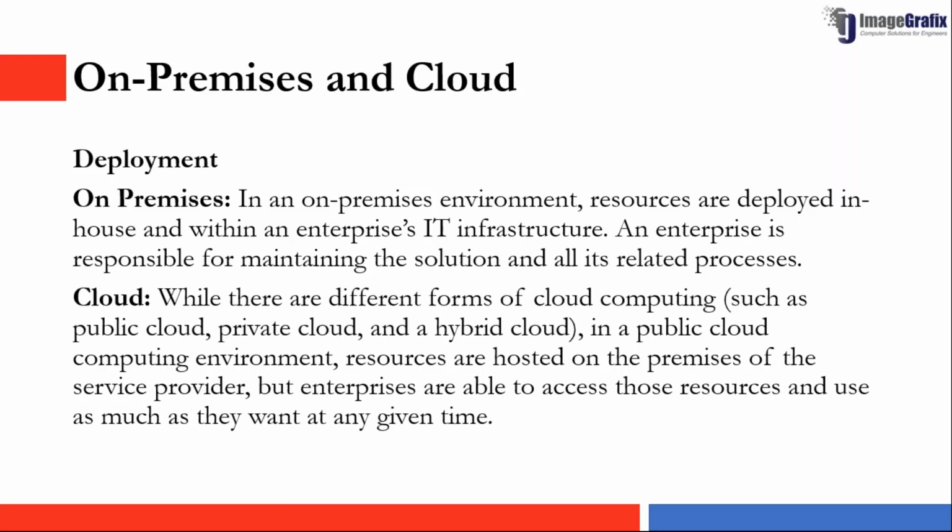If it is cloud, then all the resources are hosted on the premises of the service provider. Currently for Primavera, it is Oracle. Oracle is the cloud service provider, and all the resources are deployed in the Oracle premises, and they will be responsible for all the security, maintenance and runtime of these services. And the organizations are able to access these resources and use as much as they want at any given point of time, right? So this is the on-premises versus cloud deployment.